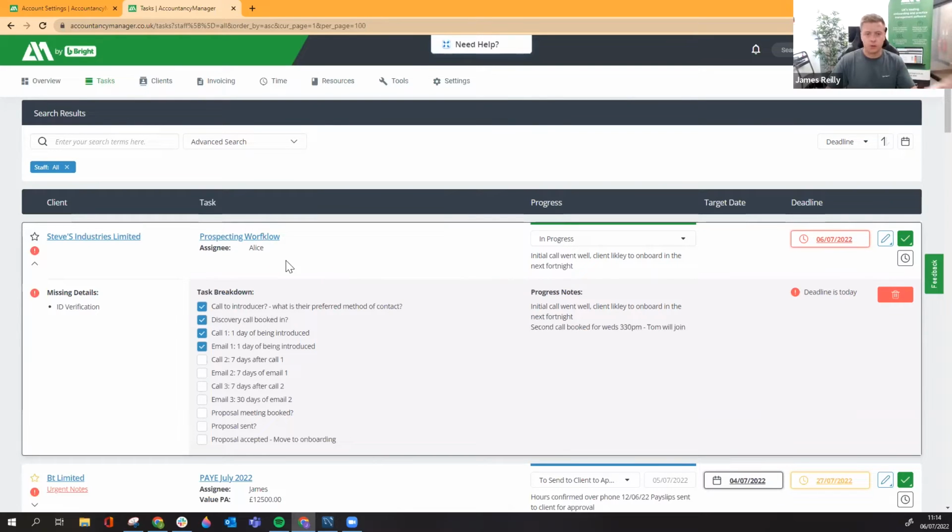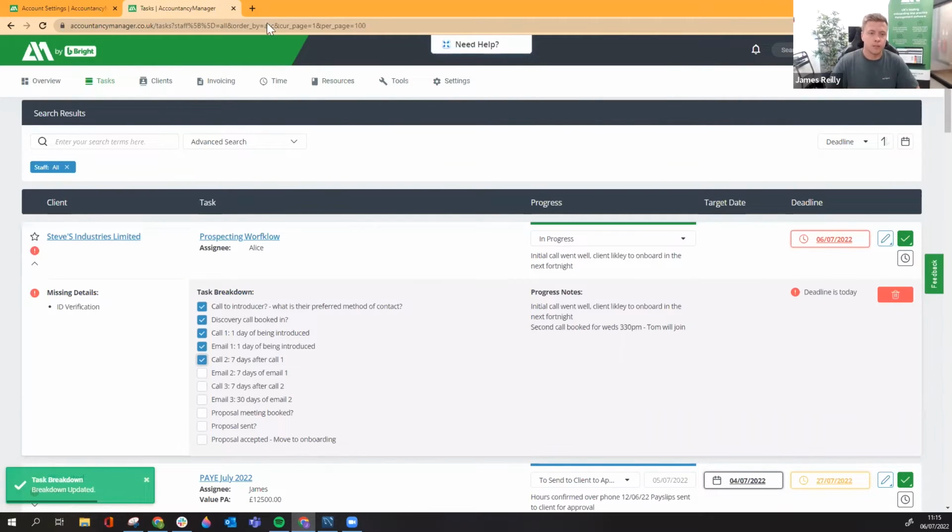So we take this prospecting task. Steve's Industries may have called in and you've assigned the breakdown. You can have breakdown templates, so this may be a templated breakdown that you've assigned to the task. And as the member or members of staff work through the task, they can check off the various breakdown items.